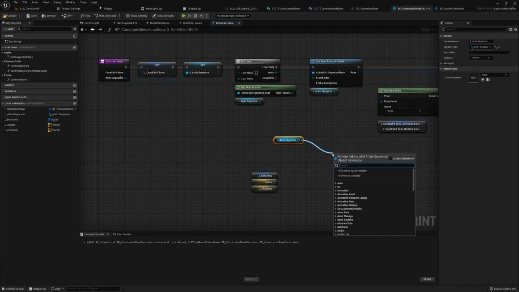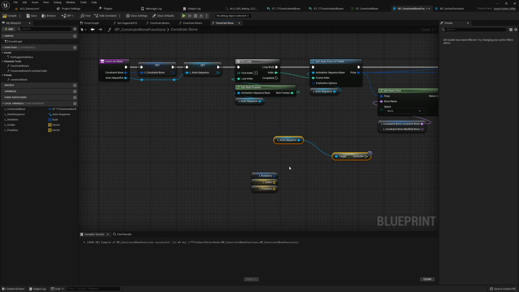I was only able to find this when I was reading the C++ code from the engine. Here you can say get controller. It's a very special object.